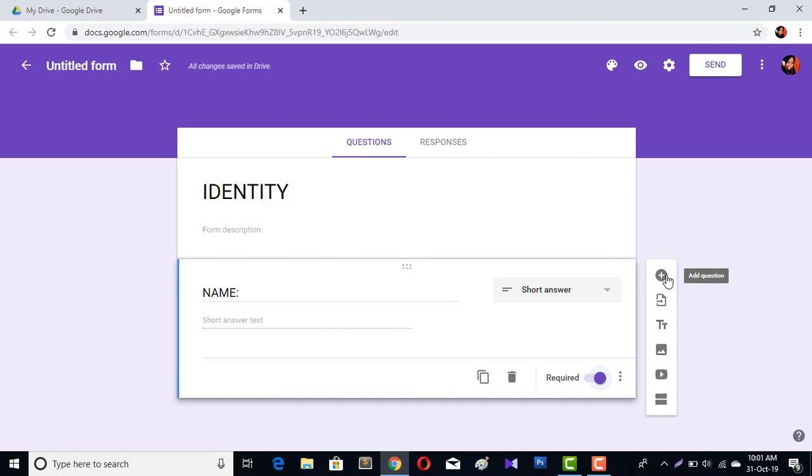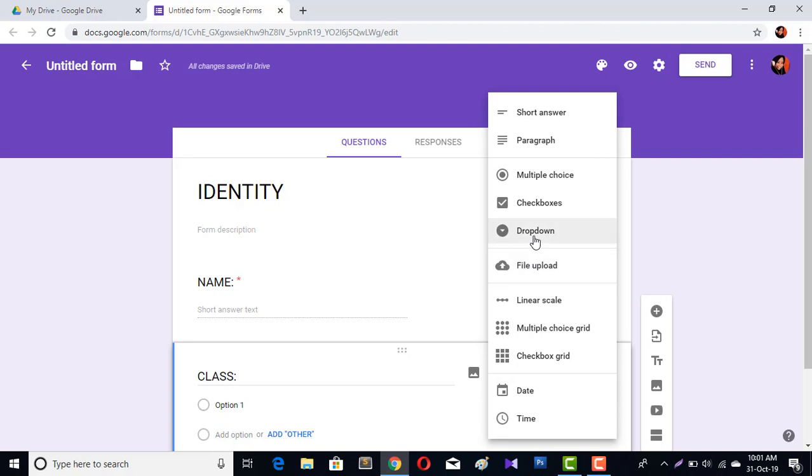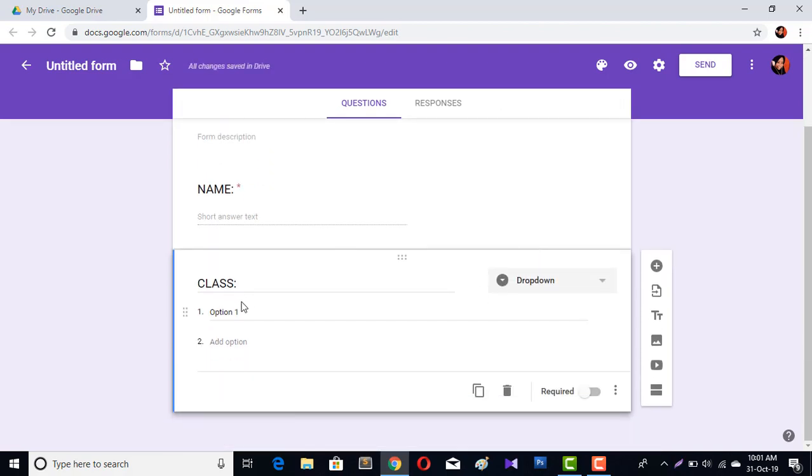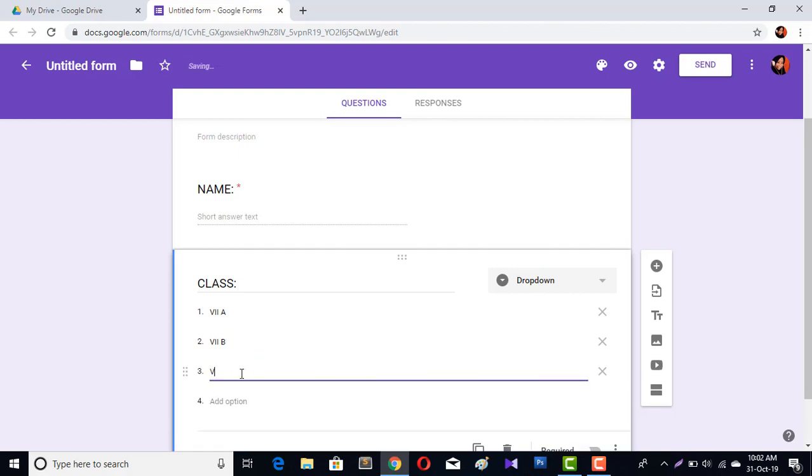Okay, here there is another question. I want them to fill in their class. We use the drop down question type, so they can just choose one from the list of classes. 7A for example, and then the next option is 7B, and then 7C.